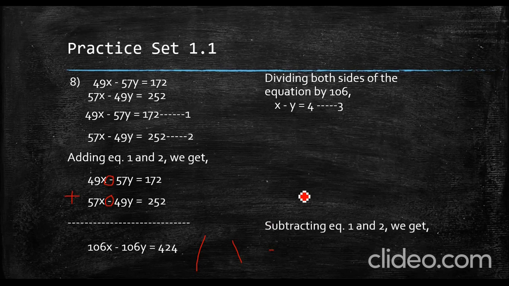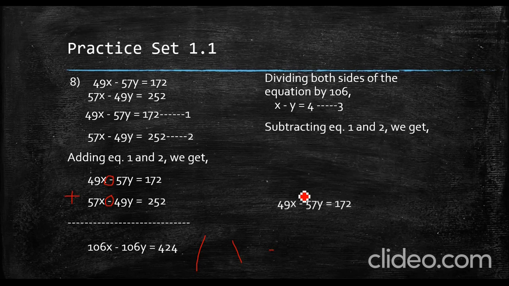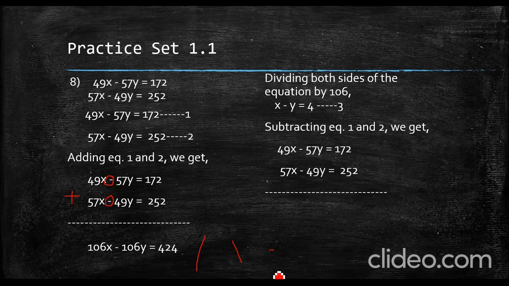Now the next step is subtracting the equations. So let us subtract these two equations. Now while subtracting, we need to change the equation का sign. तो यहाँ पे 57 is having a positive sign. No sign मतलब positive, तो उसको negative करना है. ये negative है, तो I am going to change it into positive. And 252 is having no sign, which means I can add a negative sign to it.